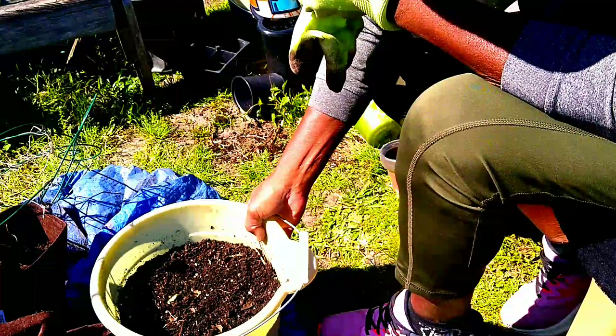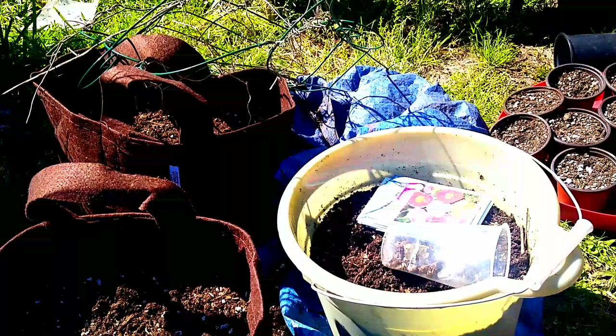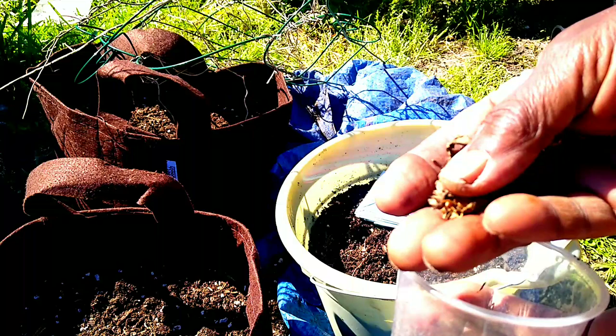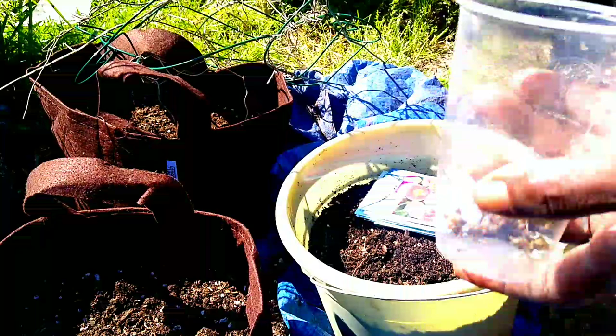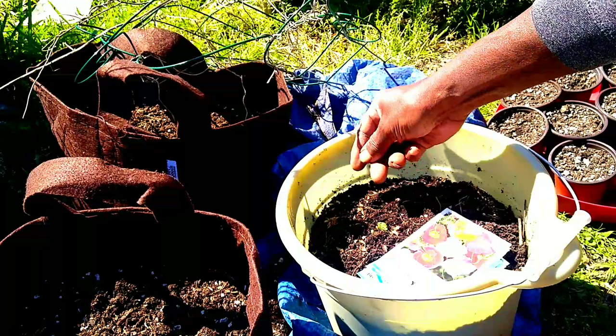So, I have these bags, got these ready. We're going to drop some more seeds. So, I have some bags filled up. This is some morning glories I harvested from my garden last season. So, I'm just going to put some of these around here, kind of crush them as I drop them, out of their little cases.